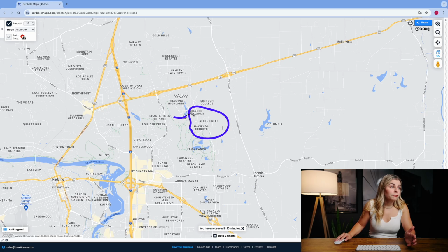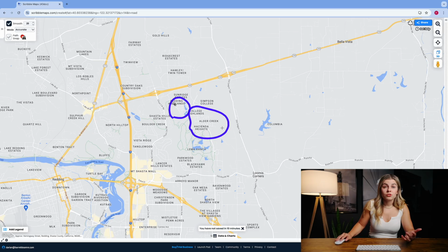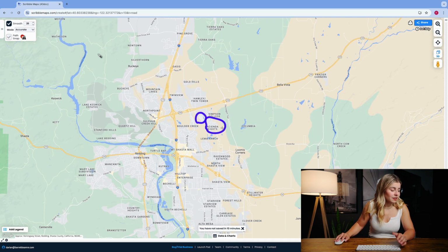Right above here, for those of you who might be considering moving to our area and wanting to retire, is a gated elderly community, a 55-plus community. This is a great neighborhood that equally offers walking trails. As you can see, there are some man-made lakes, and it creates a serene environment, especially if you're looking to retire here in our area. As we come down, I'm going to move my map down and erase this for y'all so you don't get too confused.